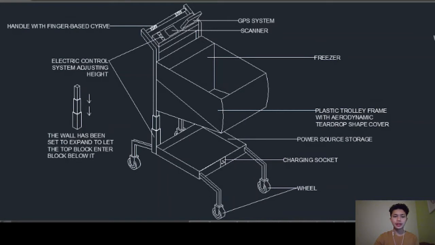It is user-friendly since it uses a touch screen mechanism — very popular among people — and with just one tap, customers can discover the whole mall. This product can also be adjusted in terms of height, so customers can push the trolley according to their preference by pressing a button on the control system. Furthermore, it has an aerodynamic cover on the trolley frame to lower air resistance, allowing the customer to push with less force. It also has the same longevity and ease of transportation as a normal shopping mall trolley.